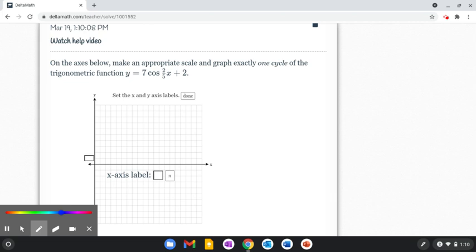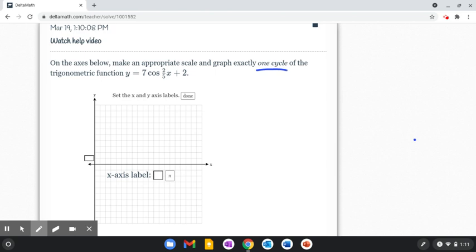Hey guys, we're going to be wrapping up our graphing trig functions by graphing them by hand, if you will, on the computer. So you're going to have to do 12 problems where you're going to be graphing these functions, again, say by hand. And what I mean by that is you've got to put 5 dots on here to make one cycle of either the sine or the cosine function.